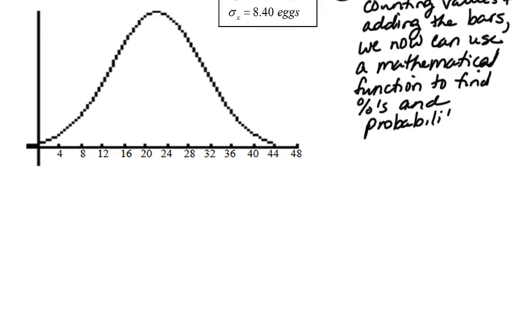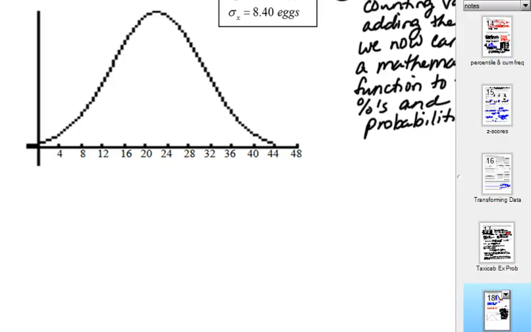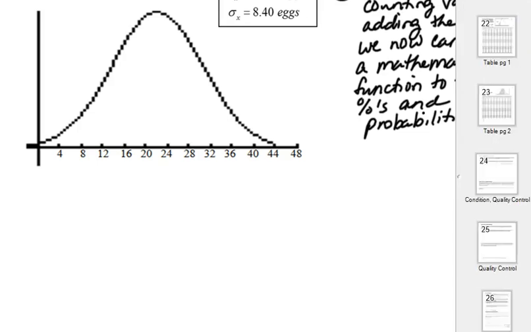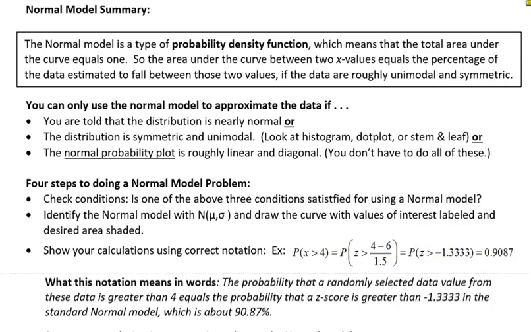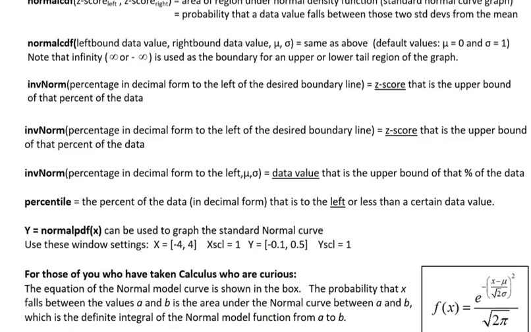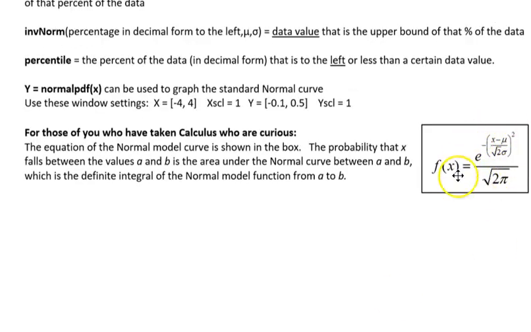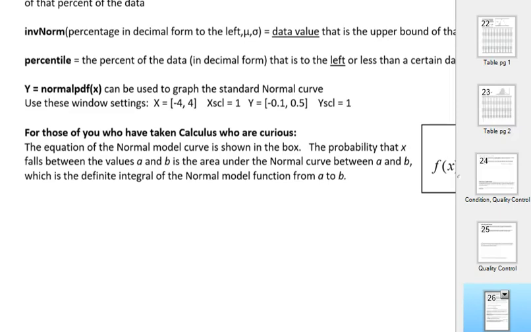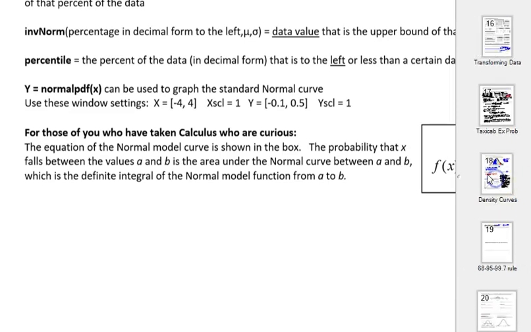Now you might think, well, what function is this? Well, if you go to the very end of your packet, last page, where there's a big summary of all the stuff about the normal model, there's a little box in the bottom right hand corner, and I'll just show that to you really quickly. Just right down here. This is the equation of this curve that you are looking at. Now, are you expected to do any of the math involved with that curve? No, that's the good news.